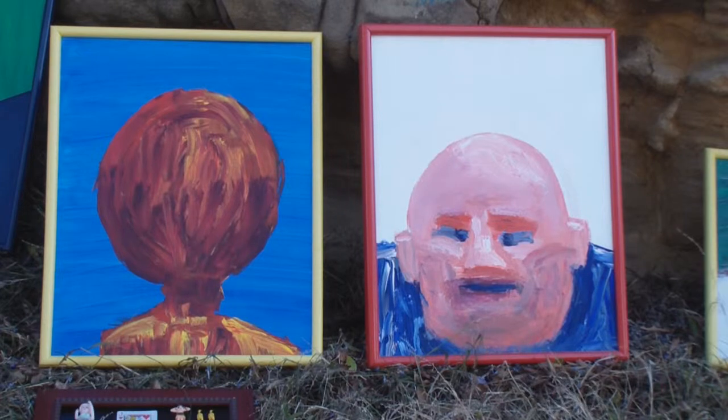Here are two more fun ones — acrylic on canvas board. The one on the left is called Mr. Bulb Head: just someone with a big bulbous head. I originally painted it because the paint got out of control, but it's kind of like, you think you've got problems — how would you like to be that guy with a big bulbous head and no face? The one on the right is called Freak Boy — kind of the village idiot, the imbecile who's always been abused and taken advantage of. You can see he's got that scared look on his face, and we can all relate to that at different times.